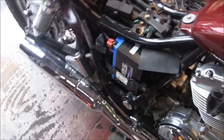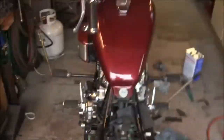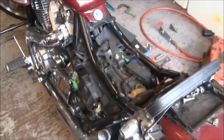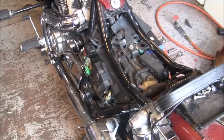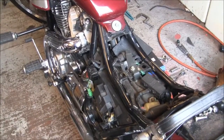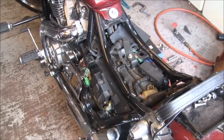It took like three hours to scrape the mouse crap off. She's getting shinier — hard to believe she was sitting in a shed for five years. Got everything polished up pretty good. I've got to put some wax on it. I think the next thing I'm going to do is drain the fuel out of it, put some good fuel in, open up the fuel shut-off valve, and see if it starts. If it does, we're in real good shape.